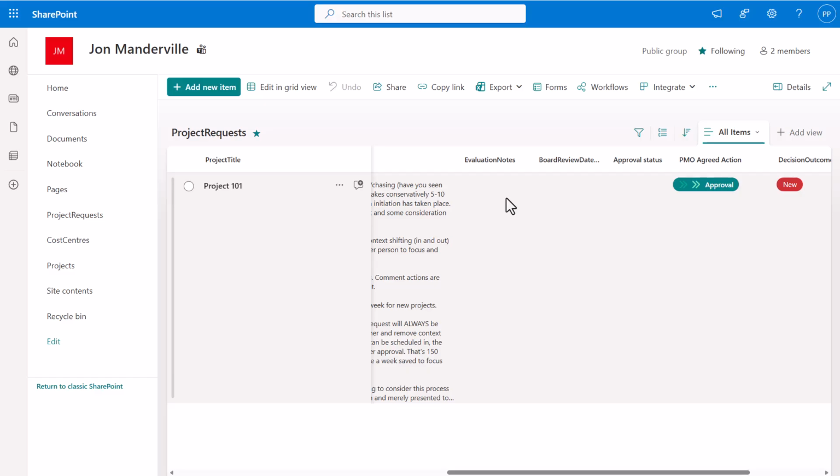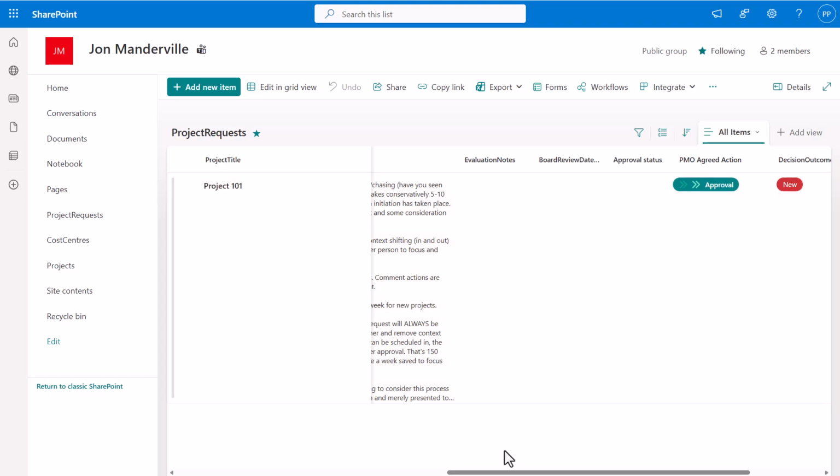The whole point of this is to remove manual chasing, remove wasted time where a submitter says, hey, look, what's going on with my request? If we publish the schedule for this, the submitter knows that every week their request is going to get looked at. The approvers know that every week they're also going to receive approval requests. So there's no toing and froing. We've taken that out of the loop.